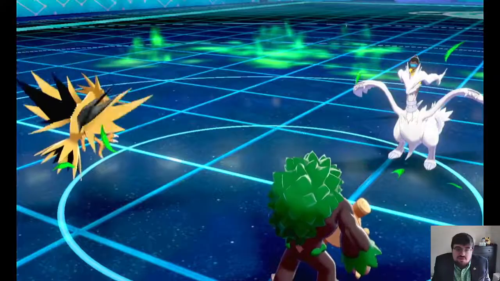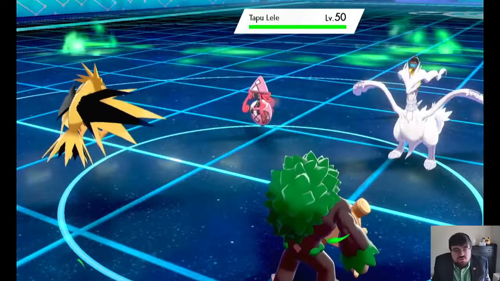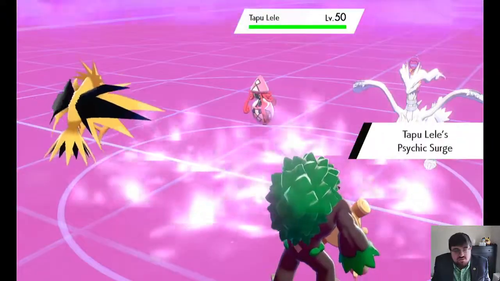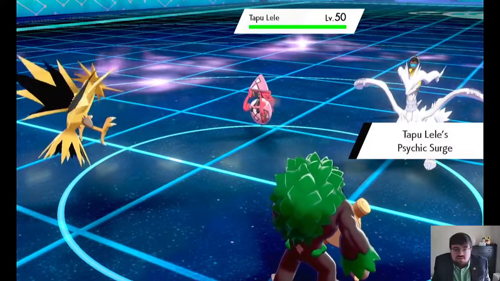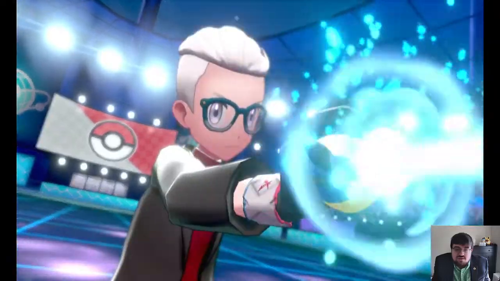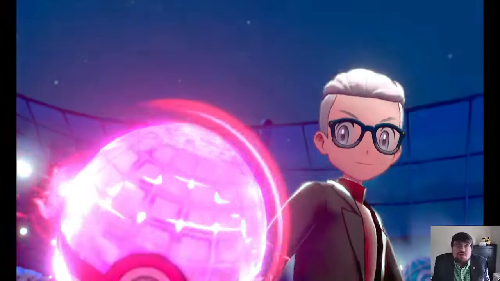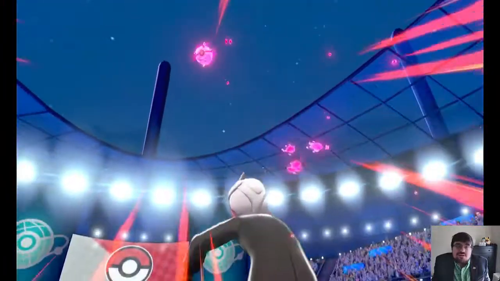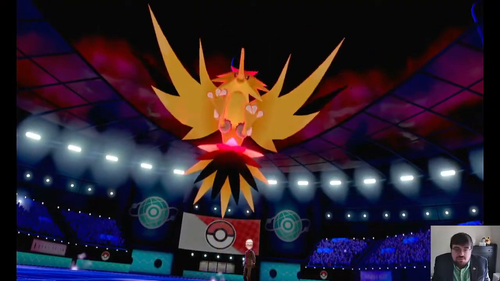Switching it out for Tapu Lele. Alright, that's fine, because we should do a hard chunk to Tapu Lele this turn. I do not think it is a very aggressive, not aggressive, what's the word? Oh my goodness. It's not a very sturdy Pokemon. So here comes Big Bird.